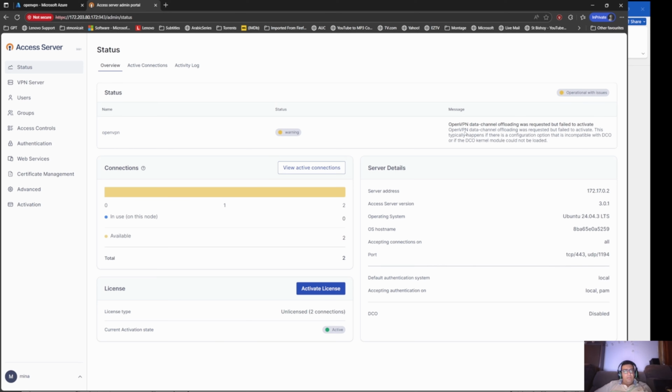There is an error, which I will look at later on. I'm just showing you that the server is up and running. You can call it from your machine. For the license here, the license type is unlicensed, and you have 2 connections, and the current activation state is active. This is the free version of the server.